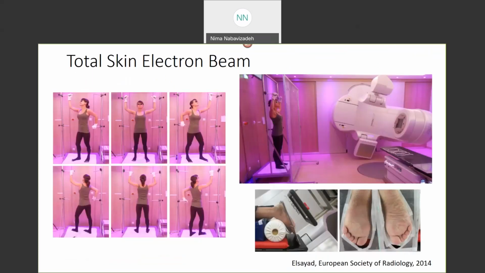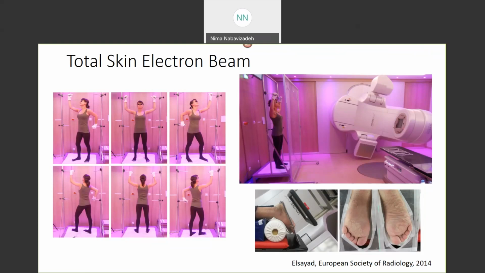For patients that have more diffuse disease, more diffuse cutaneous T-cell lymphoma, obviously, we can't do focused treatment like we did for that previous patient, and we need to deliver radiation more diffusely throughout all skin surfaces. And we do this with a concept called total skin electron beam therapy. Basically, patients, instead of laying on the table like they do for most all of our radiation treatments, stand along the wall and they rotate through 6 different positions. They call it the Stanford positions. That basically ensures that they receive a homogeneous radiation dose throughout all skin surfaces.